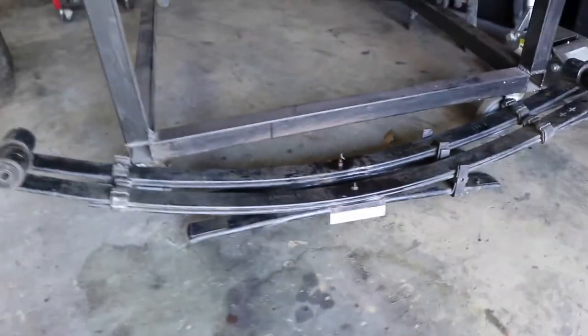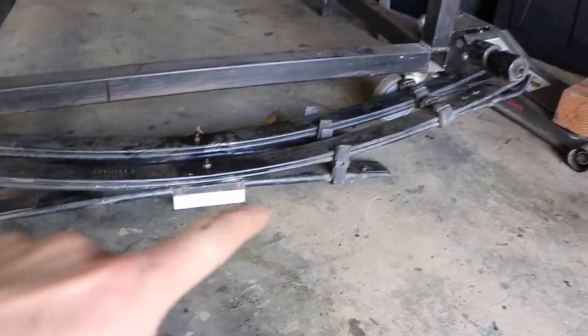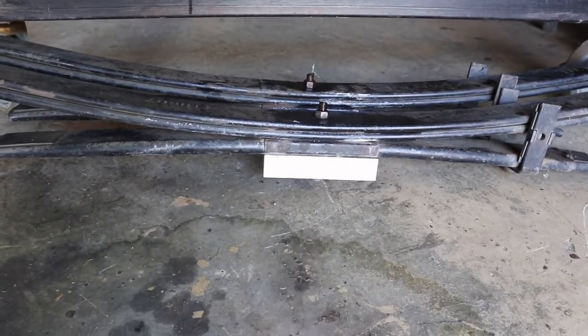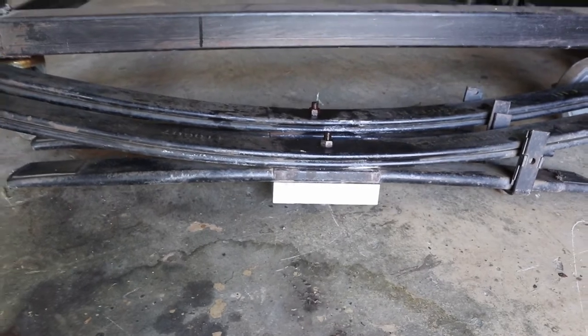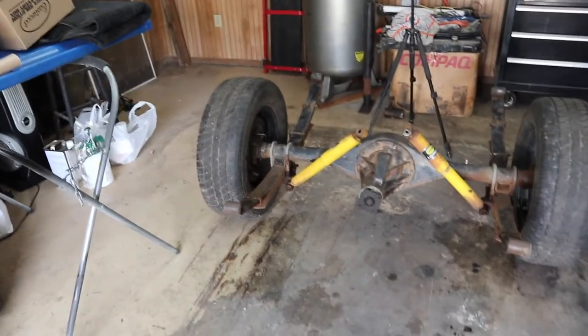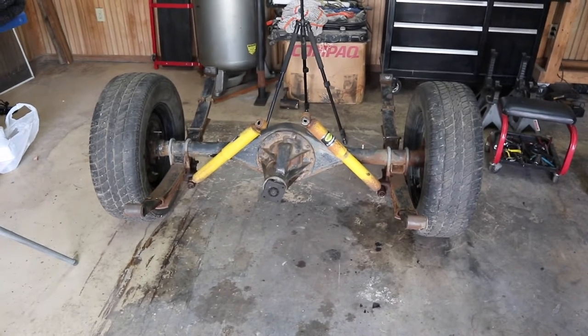I've got a set of old leaf springs off my old Tacoma. I think these are actually too long, but I'm gonna pull off that little 1-inch lifting block right there and see if I can't use that on these leaf springs to get a little extra lift before we put this all back together.